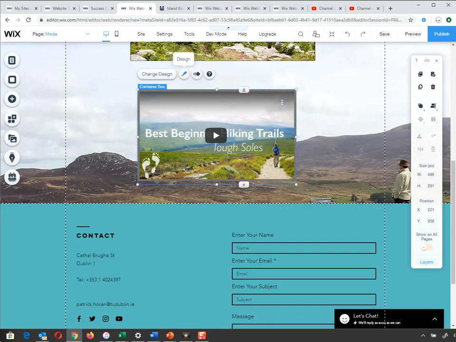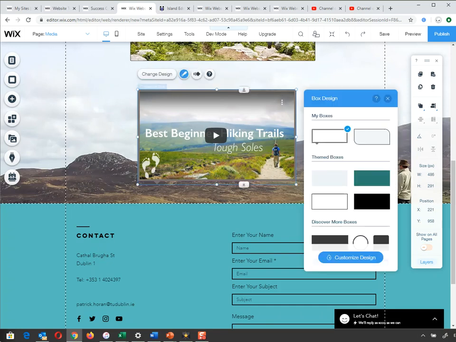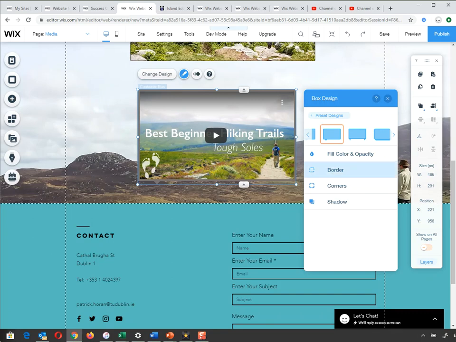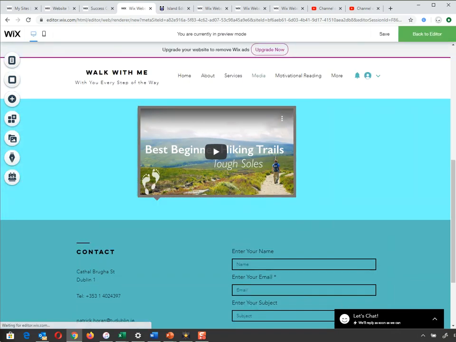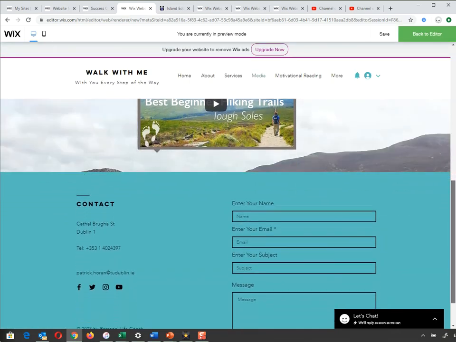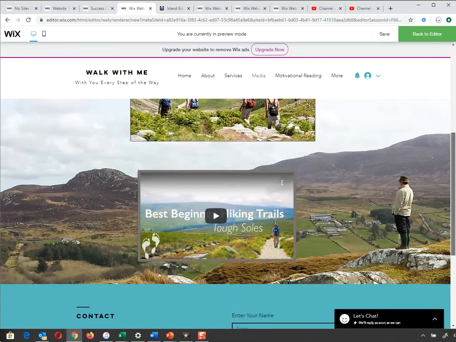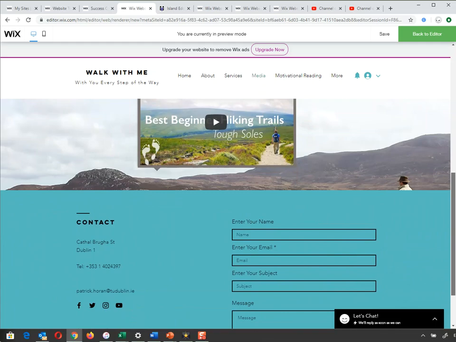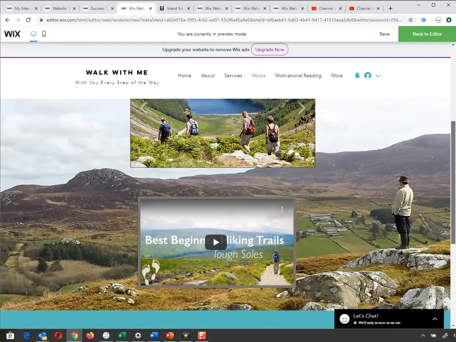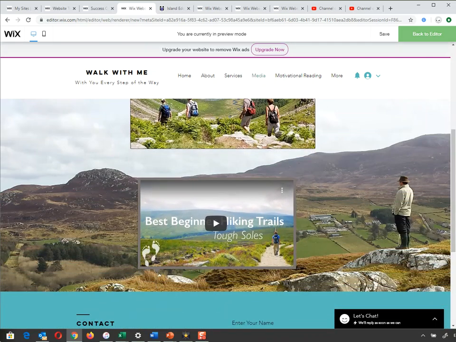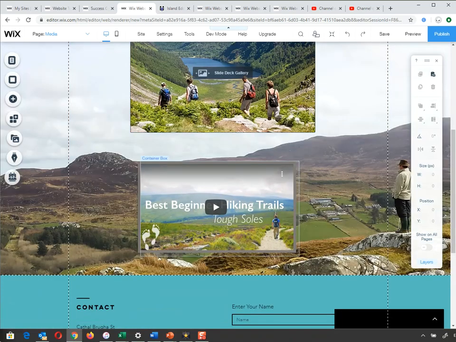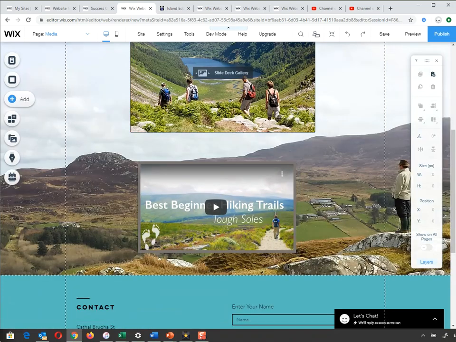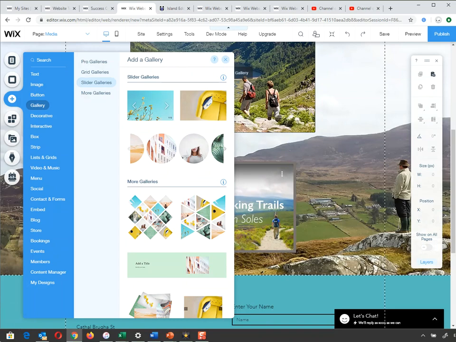And of course I can design that and change the size of my borders and make them bigger and so on if I want to. Okay, so my border is 6, so I can make it bigger and bigger, thicker if I wanted to. And I preview it again, and you can see now the line is gone, and my border looks quite nice around there. Of course I could put a different color border on it, but it gives it a more finished look than just plonking your video in there like that. Okay, so there are very nice little tips and tricks that you can do with these.